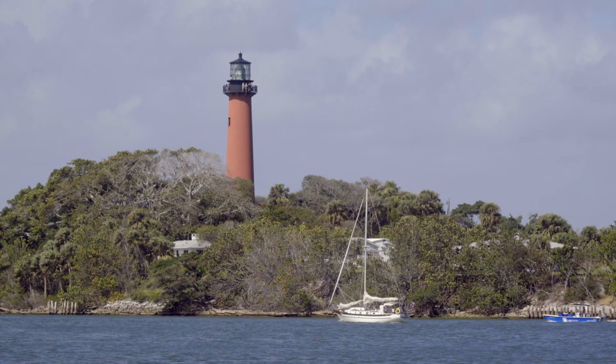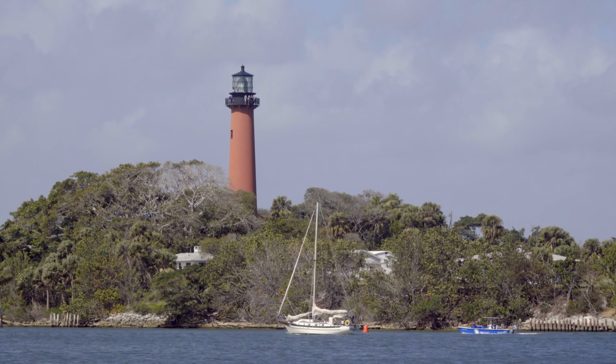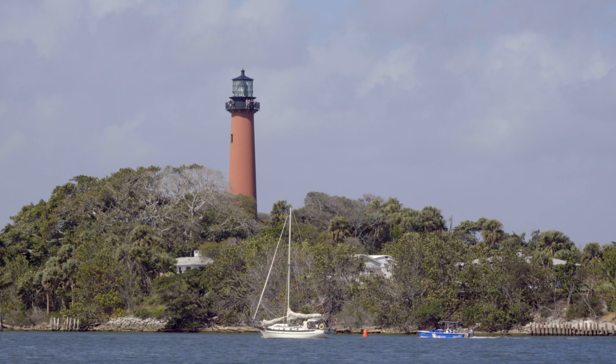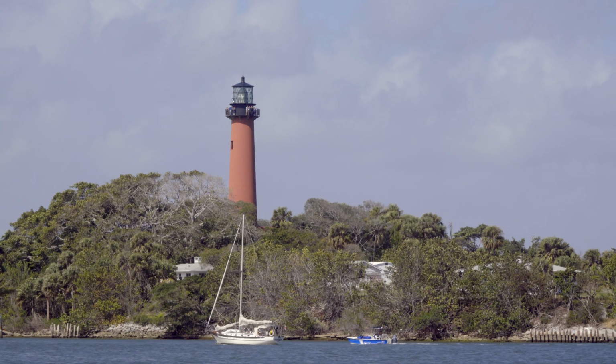Now, our historical society, the Loxahatchee River Historical Society, we formed back in the 1970s to preserve the Jupiter-Tequesta-Loxahatchee River area history. We provide visitor interpretation. We've grown with our museum and the size of our organization to get tens of thousands of visitors every year who come for the history and for, like I say, the best view in Palm Beach County.